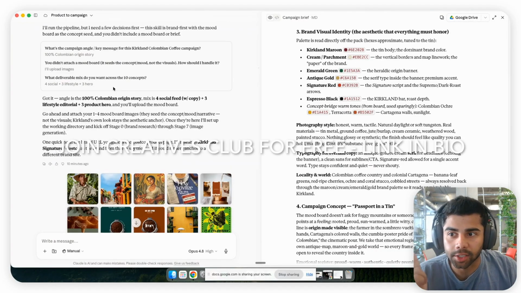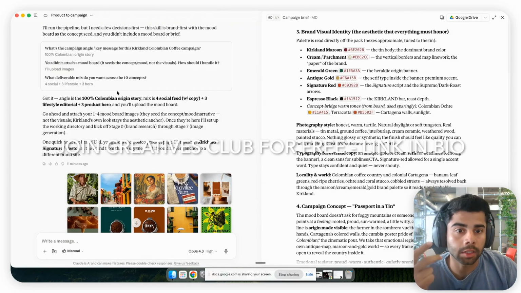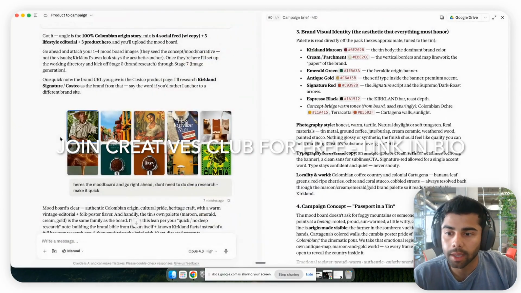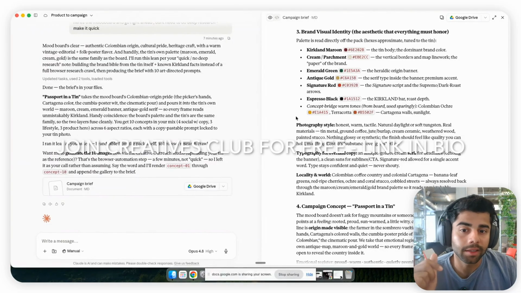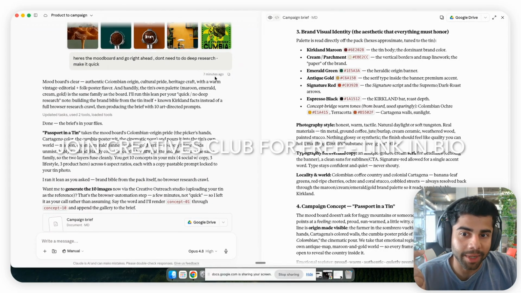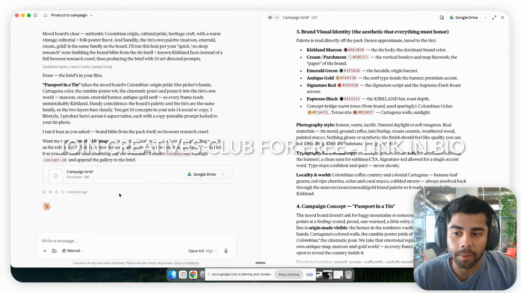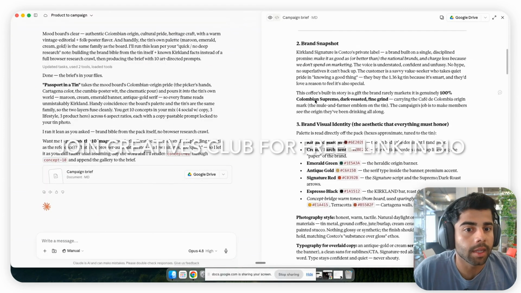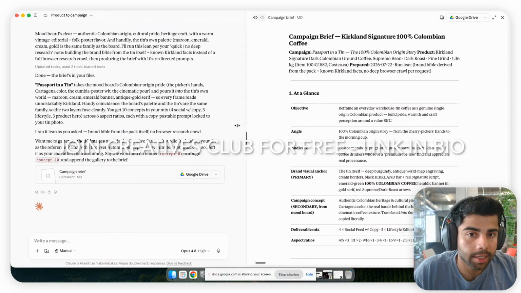And it then asked us for what is the key message that we're trying to deliver with this campaign. And then it also asked us for a mood board, and then it asked us what do we actually want. And so we gave it the mood board, which is honestly very beautiful. And then it just did its thing. I think it took about, I would say, 7 minutes. And now we have our campaign. And so here is what we got.